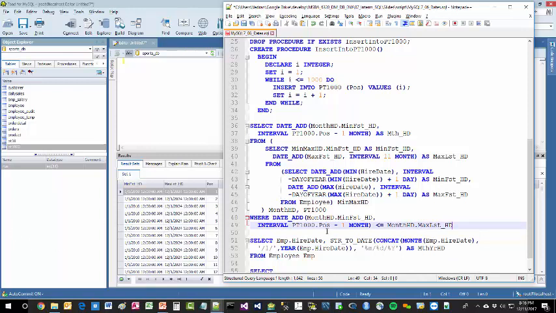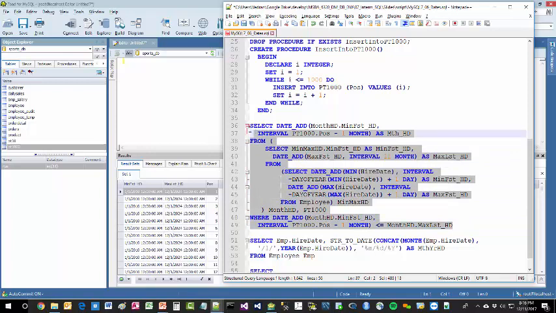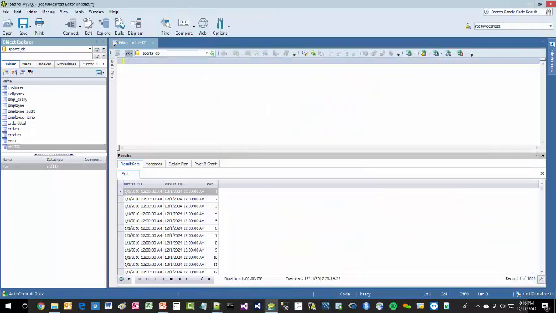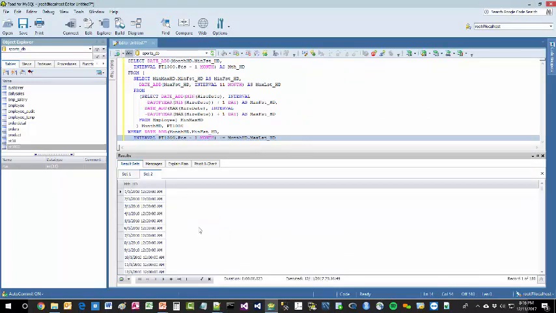So for each one we check whether we've hit this particular date, and it should work out. Unless I missed a parenthesis or a comma, this should simply be the list of all 180 dates from January 1st 2010 all the way to December 1st 2024.